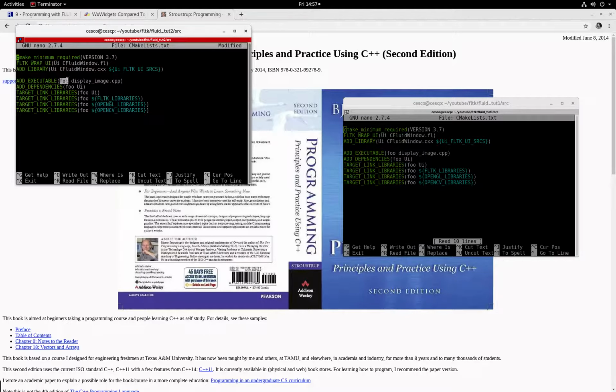You're creating your executable. In this case, I'm calling it just foo, and the name of the file I'm going to show you next. The dependencies on the user interface, which libraries you're linking. In this case, we're linking FLTK and also OpenGL. If you don't have OpenGL in your system yet, or OpenCV, just comment this out because you will get an error.